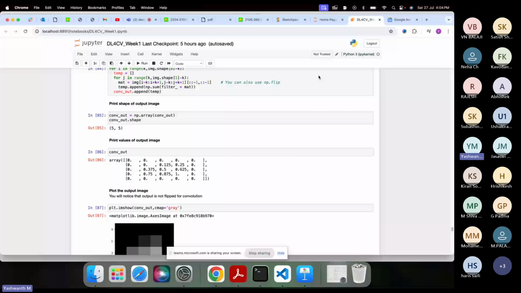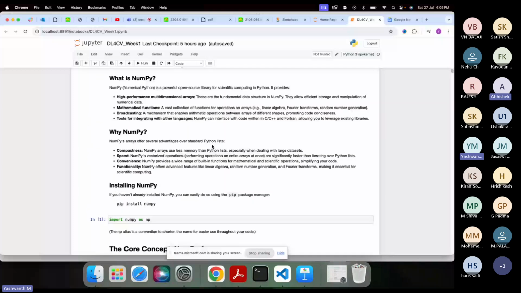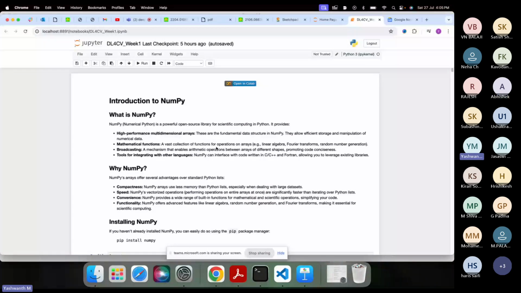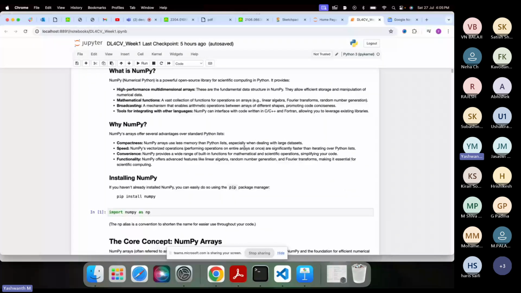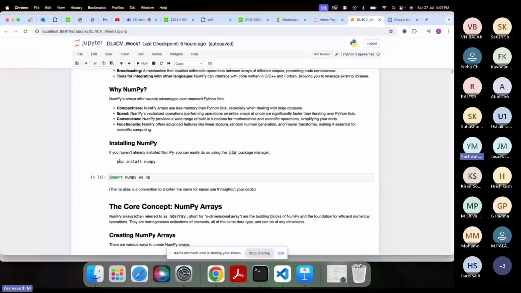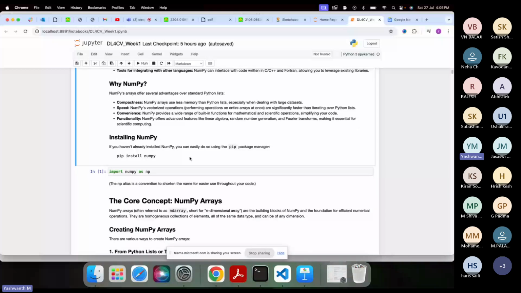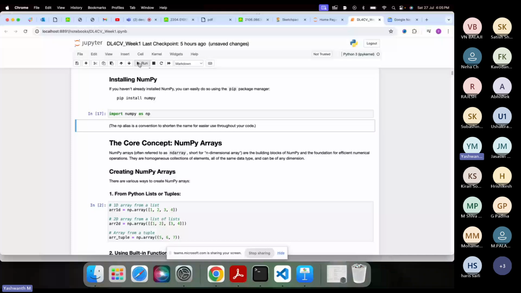So yeah, what we are discussing today is a package called NumPy. It's a very powerful system to manipulate the tensors in general. You can simply install NumPy using pip by following this command. And don't worry, these notebooks will be uploaded in the respective folders, so you will have access to this, and you can simply import it.